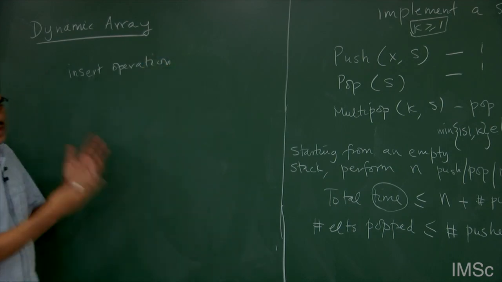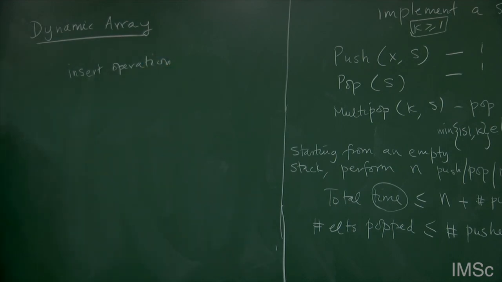You're just building some dictionary, your elements are coming and you are inserting them, maybe using some sort of hashing. But you don't know how many elements are going to come, and you don't want to waste a lot of space. So you want to create this space dynamically. I'll create an array of certain size and keep hashing into that array. Now when the array gets full, I need to do something because I need to insert the next element. And I'm not just going to add an extra location because this hash table needs to be hashed completely.